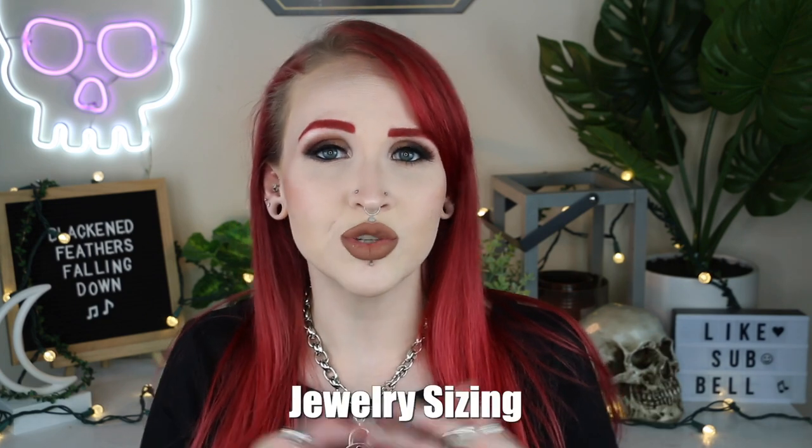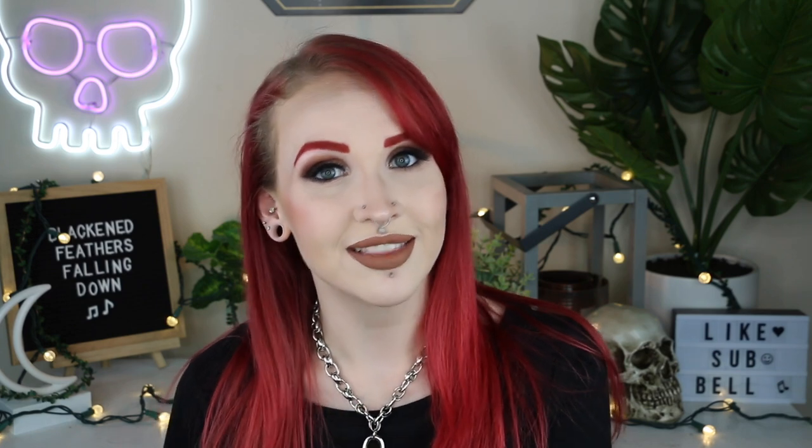Moving on to jewelry sizing — what should you expect the size of your conch piercing to be? Unlike other cartilage piercings where 16 gauge is pretty standard, the conch varies from 16 to 14 gauge. A lot of piercers go with 14 gauge — mine was pierced with a 14 and I stuck with it because I really liked how it looked. The reason a lot of piercers go with 14 is that it's much easier to size down cartilage later than it is to size up. My mom also got her conch done and sized down to 16 — she's perfectly happy, and I stayed at 14. Do note that there are far fewer jewelry options for 14 gauge than for 16 gauge.